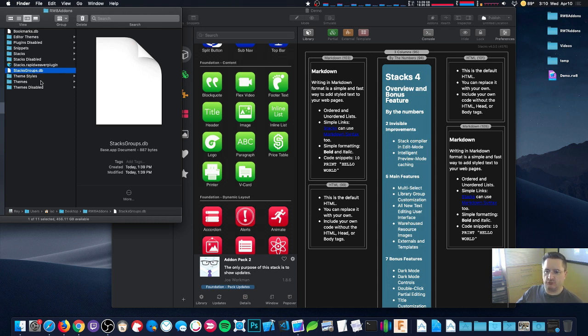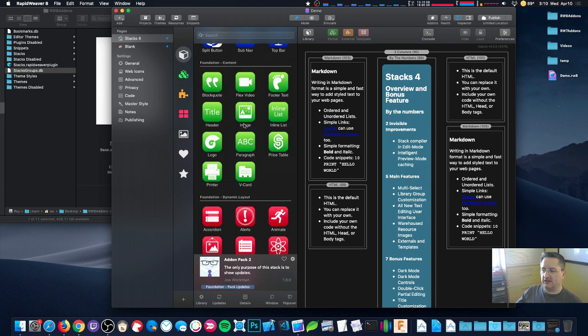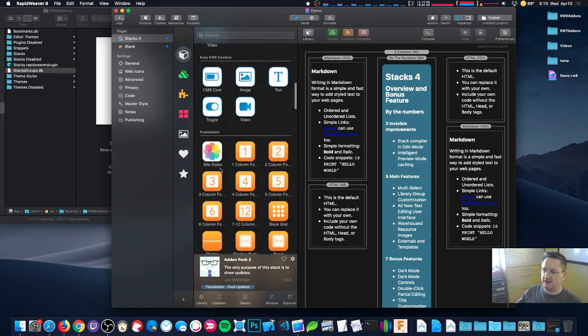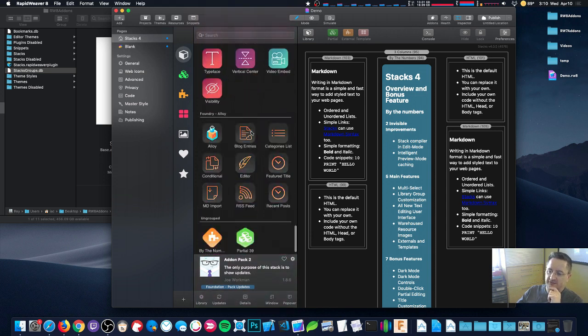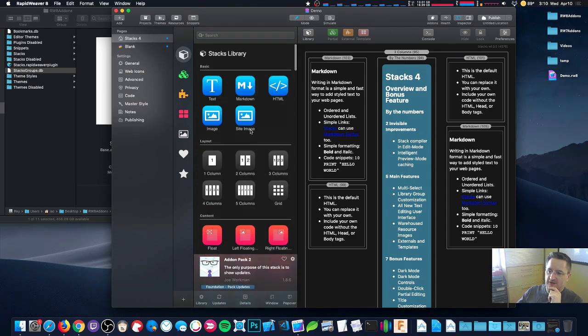So what are stacks groups? So this library here has a lot of stuff on the side here, and this is a little bit different now in Stacks 4. There's some extra items here, some color, but essentially the top button here is everything. That's kind of the one giant list of all the stacks, and the rest of these are different sorts of stack groups.